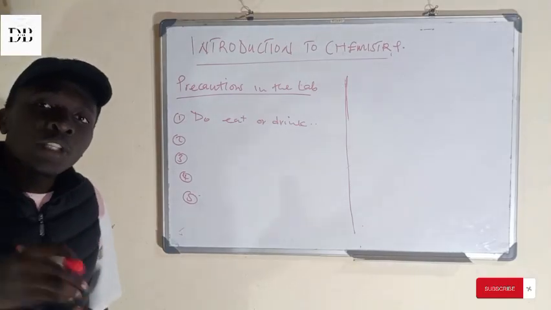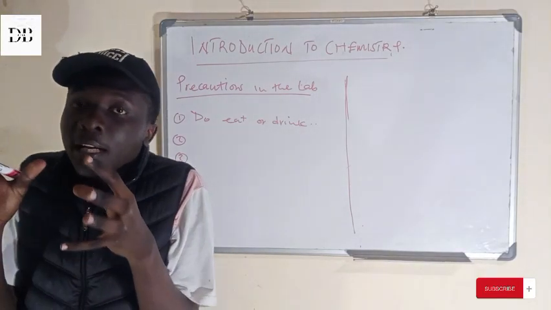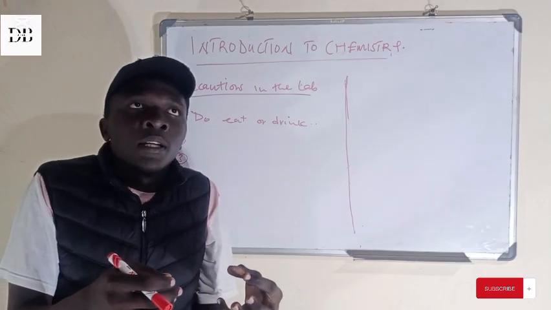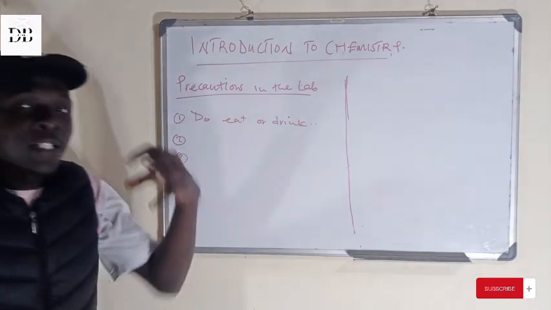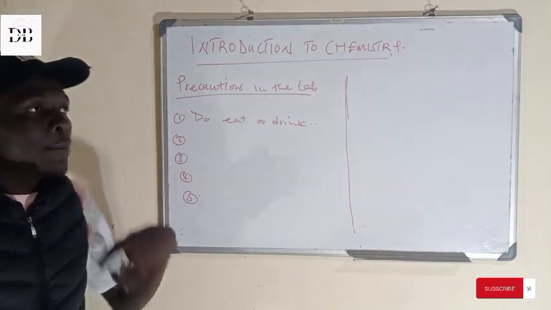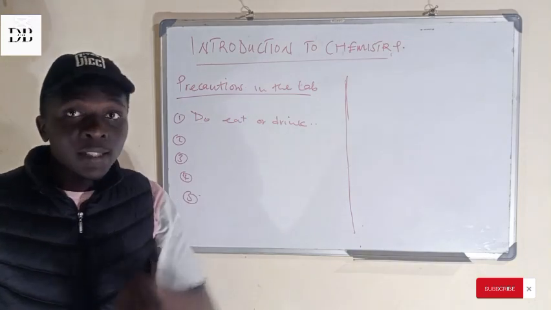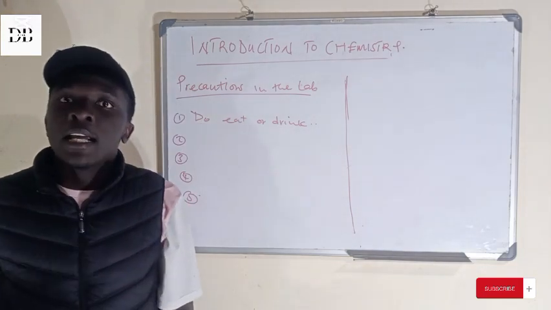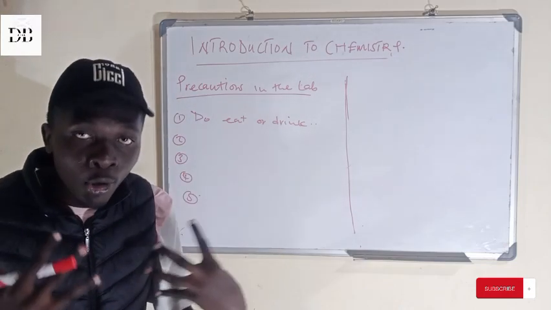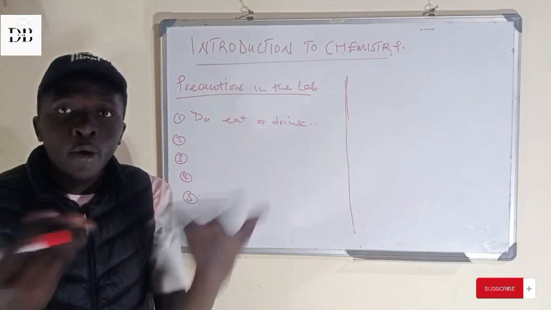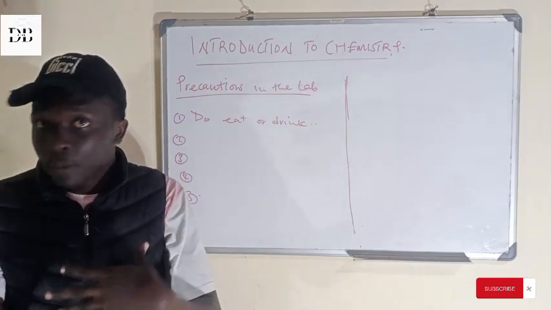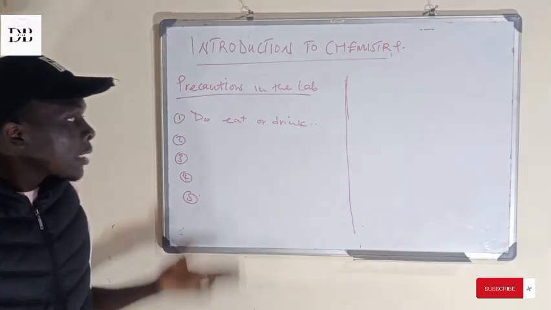Number three is do not pour your leftover chemicals from your experiment in the what? In the sink. You must wait for your supervisor to guide you on how to dispose of those chemicals. Why? Because you may be dealing with radioactive substances. When you pour them in the sink, they may not go down fully, and so may cause a person who comes in next to inhale those what? Those radioactive substances, and that may lead to that person having complications like cancer and so on.